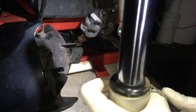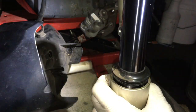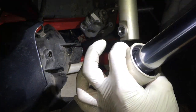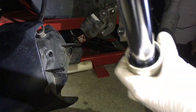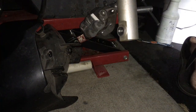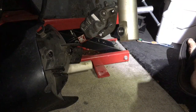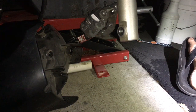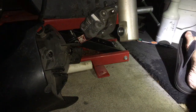So I just washed the bike earlier. I'm pretty sure there's going to be water in here because that seal is not really fully sealed anymore because it has that crack. So yeah, it's a little wet in here. Looks like water to me. And you blow it out. Blow out the water in there. So yep, it was definitely water in here. There's still some water left.